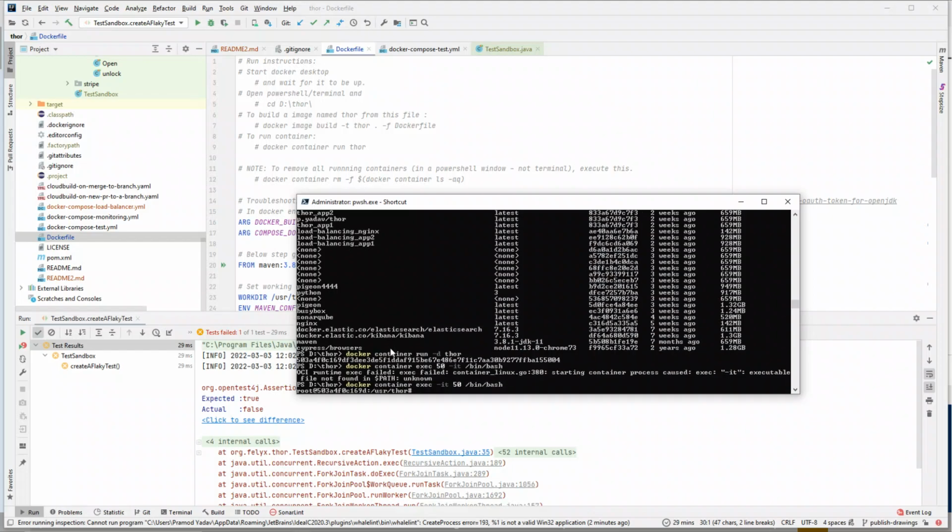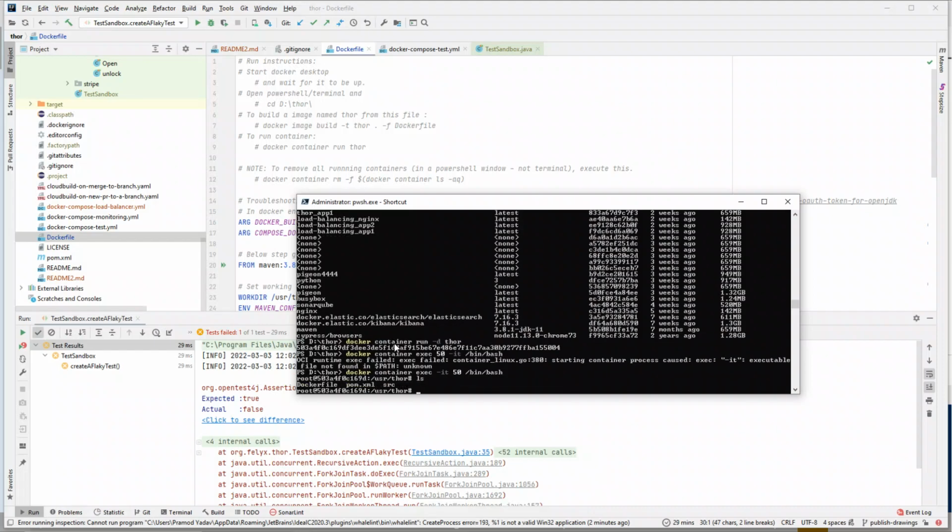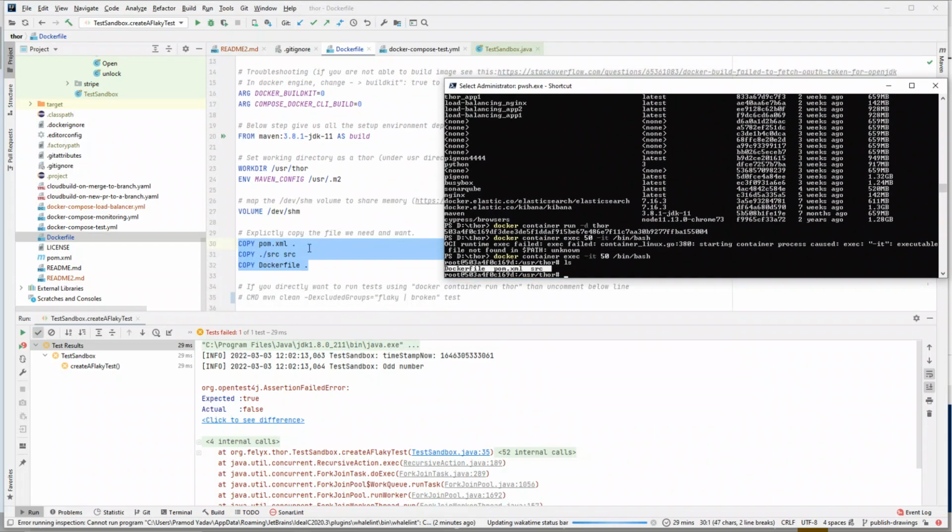Now we are inside the container, and if I do ls, you can see we only have three files: Dockerfile, pom file, and the source file. Basically these three files that we just pushed into the container, right?